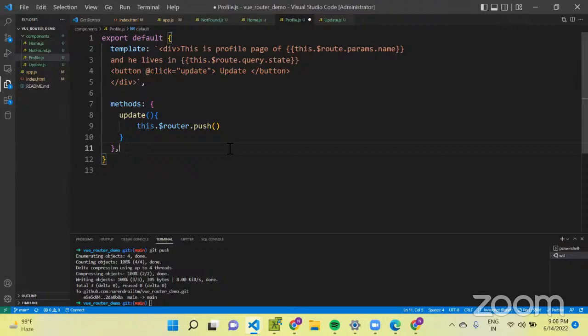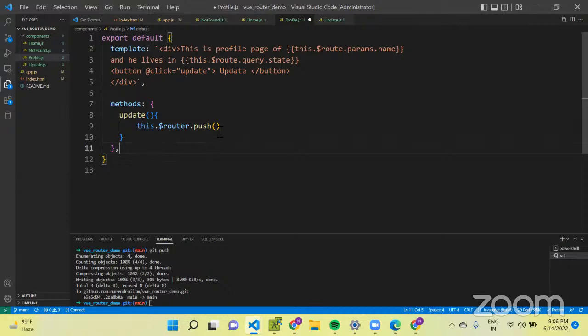Whatever you are doing with the router link, you can do it programmatically also. The method you want to use is the push method of the router instance. This.$router also provides a lot of methods, but this is the method you want to use when you want to direct the user to some path.